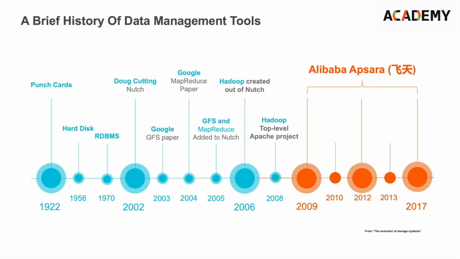And of course, large cloud companies like Alibaba Cloud often will develop their own systems for data processing rather than use open source ones. So although Alibaba was using Hadoop for a while, starting in 2009, we began work on our own system called Feitian. Sorry for the Chinese on the slide. The English name is Apsara, but those two Chinese characters there, you can read those as Feitian. This is the system that Alibaba uses internally to manage its cloud platform. We've been working on that since 2009. It's still in active use and active development.